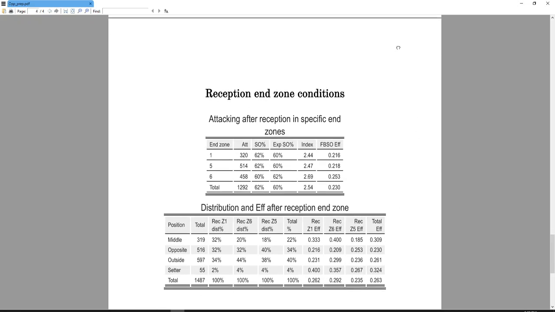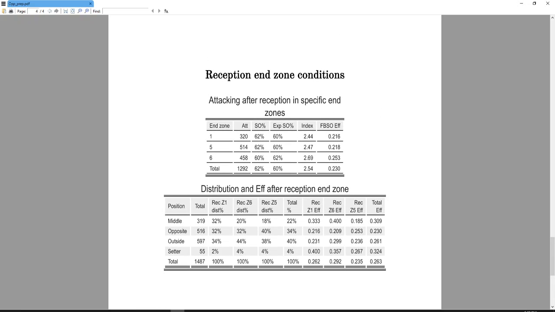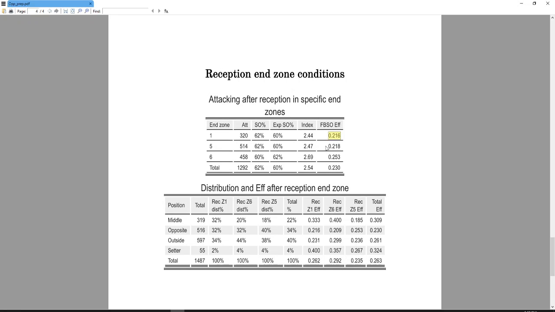And then reception end zone conditions. This is focused on the opponent's offense when the reception end zone is considered. You can see reception end zone 1, for their first ball side out for University of Colorado in 2015 for 19 Pac-12 files, was 216 first ball efficiency. When they received in zone 5, it's 218, or zone 6, 253.